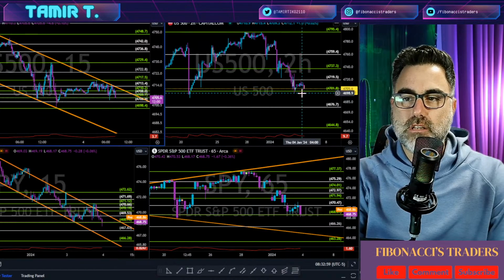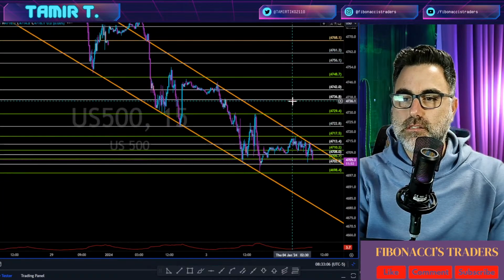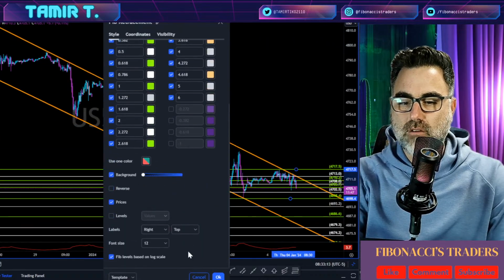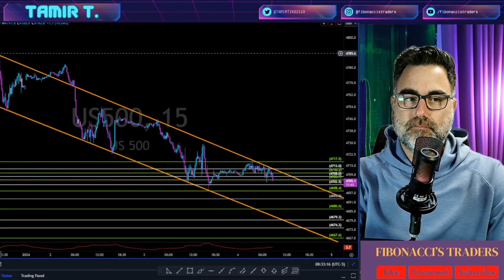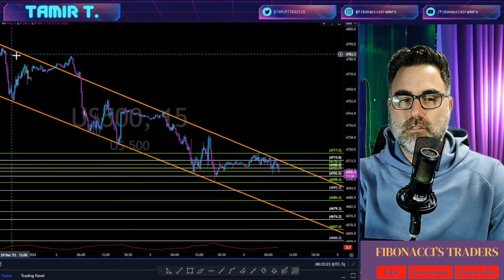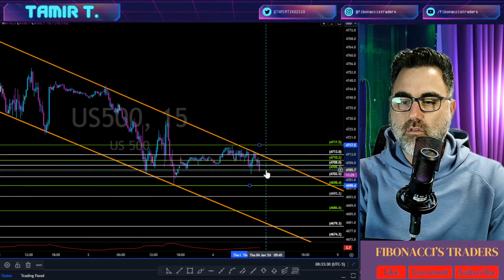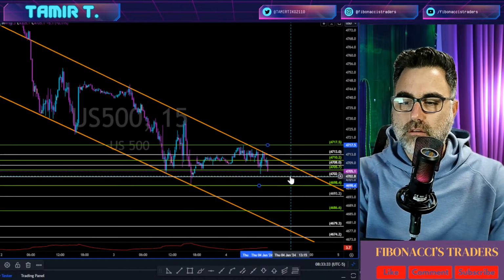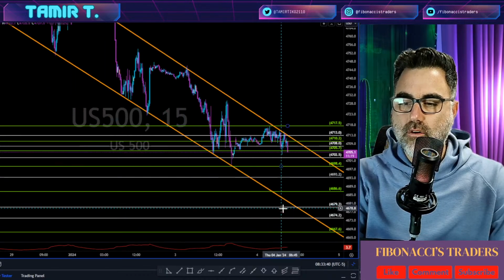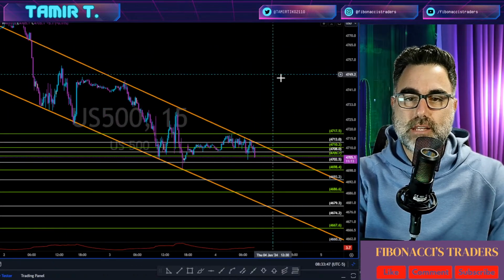And as you can see on the 2 hours, 47.01 is holding as support. But if you zoom in on the 15 minutes, you can clearly see we are in a downtrend. We have levels to the upside and levels to the downside, but as long as SPY futures, SPX futures, are inside this orange road, the road is heading south. Now 47.05 is breaking to the downside, 47.02 needs to hold below it, 46.98, and then we are heading next to this area, 46.80. So 2024 opened on the red side.